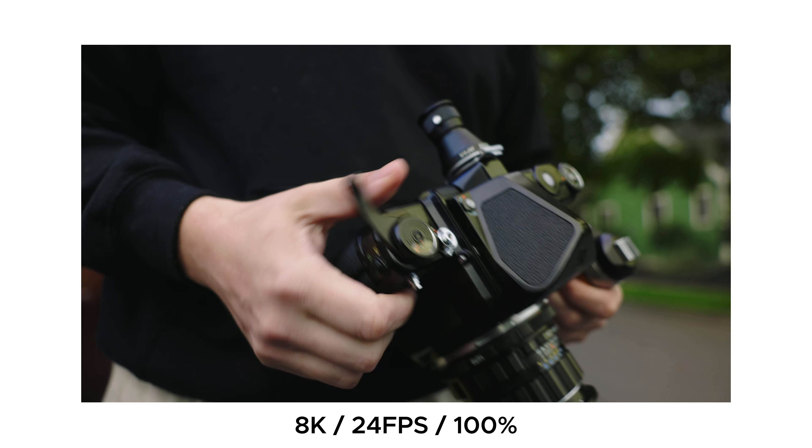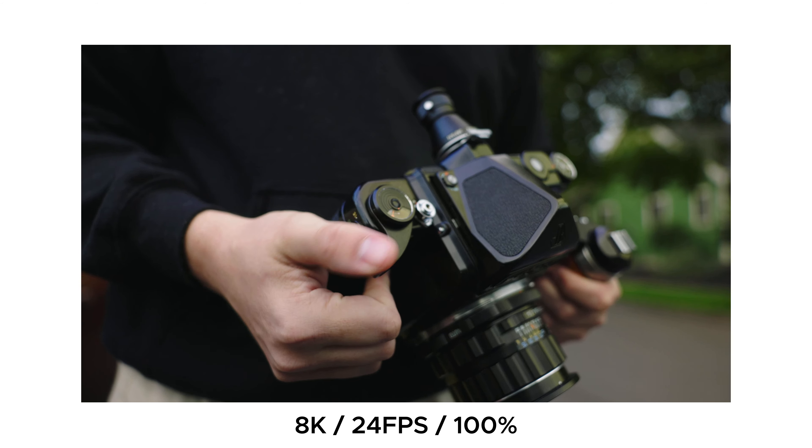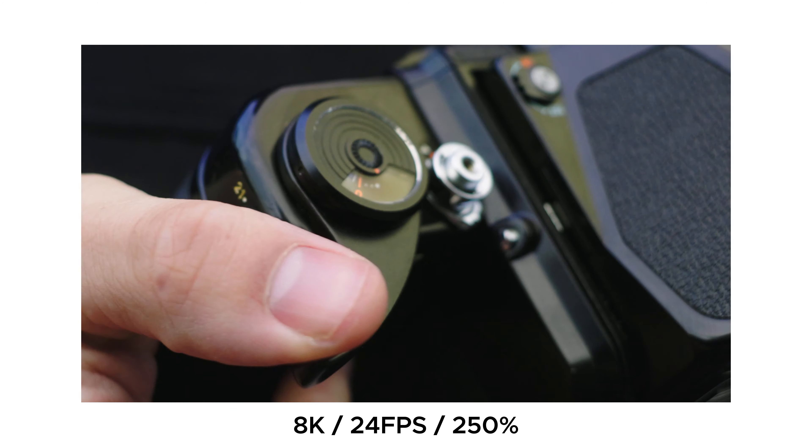The main selling point behind the Canon R5 is that it's built to be a workhorse, marketed toward more professional filmmakers who might be on set but also have to do a lot on their own. It's reliable, especially now with the firmware update. The 8K internal recording is huge because you don't need an external recorder, the autofocus is amazing, and the color science has always been great with Canon cameras — which reminds me, I want to do a quick test to see how rich those colors and skin tones are.